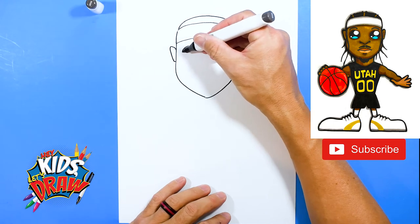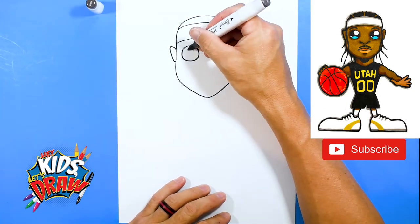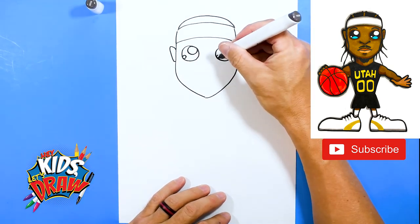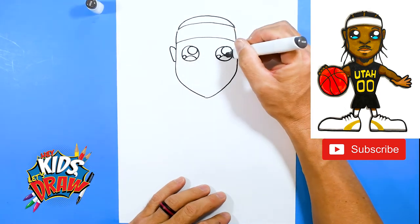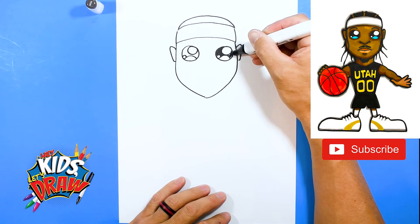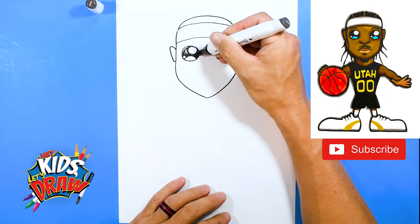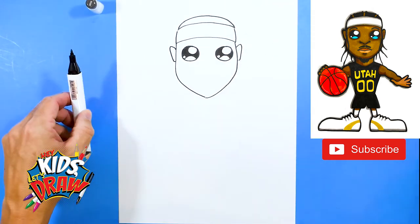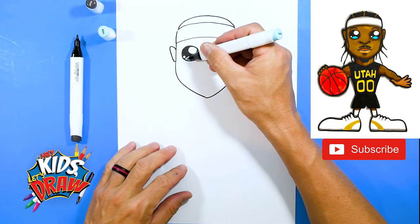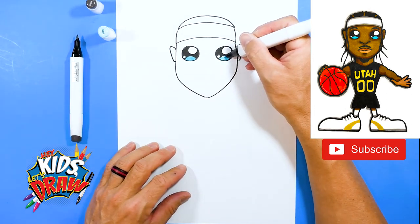Jordan Clarkson has big giant round eyes, especially for this cartoon. Big circles — kind of a Funko Pop style. We'll do a big circle inside, and a little circle inside the eye, then a little arch. We're going to color this area in with our dark marker, leaving those circles and that arch area white — those are the highlights of the eyes and bring our character to life. Then quickly, get the baby blue marker and color in the arch area to represent the reflection of the stadium lights as Jordan Clarkson runs down the court.